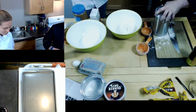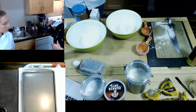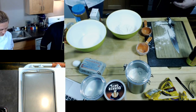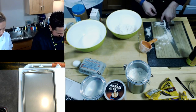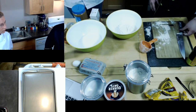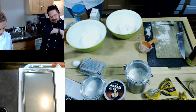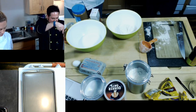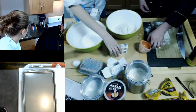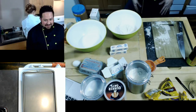KitchenAid gets used two weeks in a row. I'm excited. I had to fix it last week because you know how like the Pro Series ones, the bolts get loose at the top and it makes that noise. So I dismantled it and rebuilt it last week. I know where to bring mine. It wasn't as hard as I expected. To be honest, I thought I was going to have to send it out for service. It was just like, oh, you take this off, you take the engine out, you take the transmission out, and it's just 3 bolts. You just go boop, boop, boop, tighten them up, put it back together. It took me probably about 20 minutes. I was all nervous and scared, and it took 20 minutes to fix it.